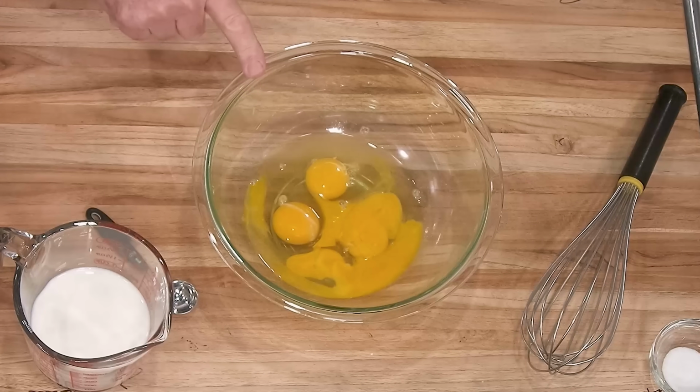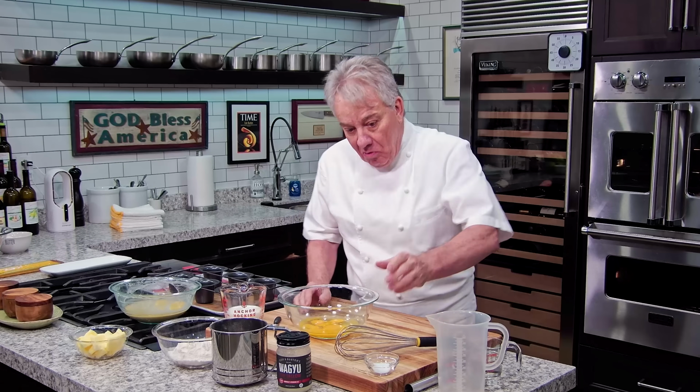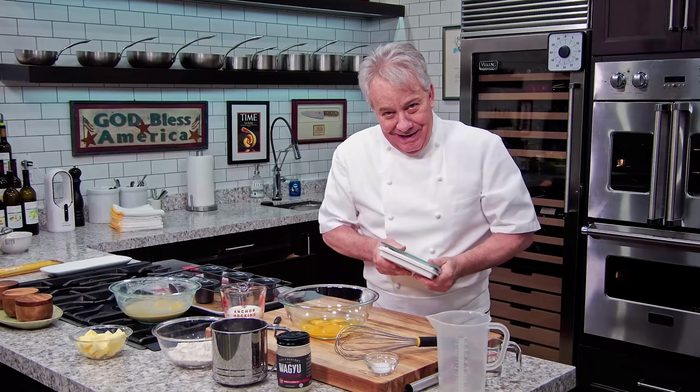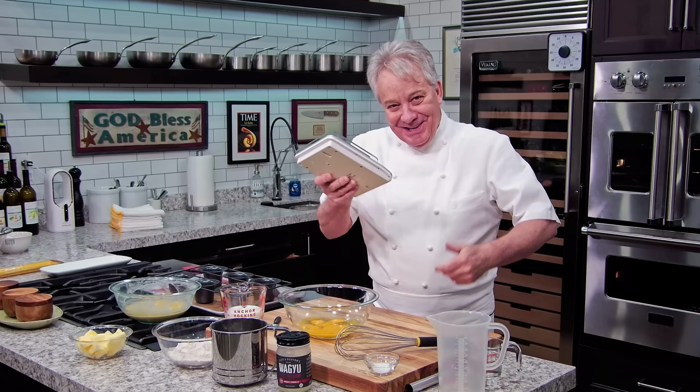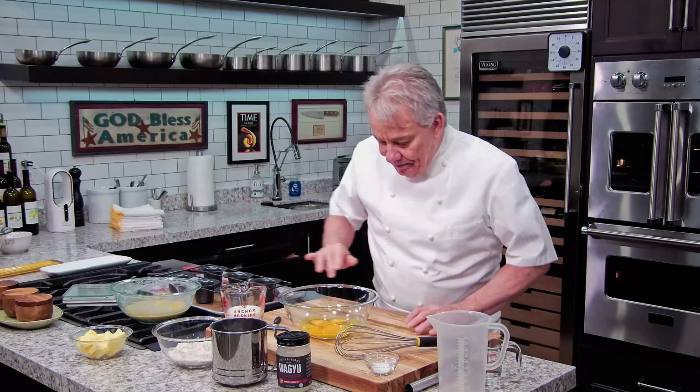I got 4 eggs. You can have small eggs, medium eggs, or large eggs. They weigh different. So you know what I do? I weigh them. Put a scale on. Use a scale. So here's what I'm saying. I want you to get as close as you can to 200 grams.